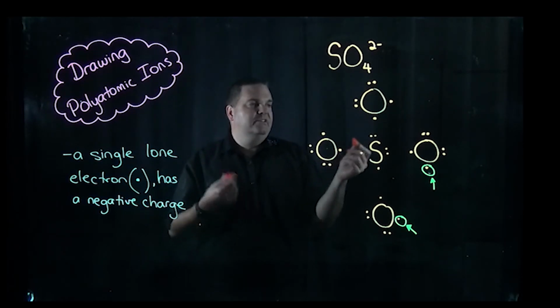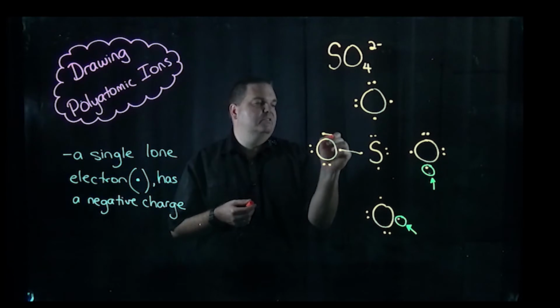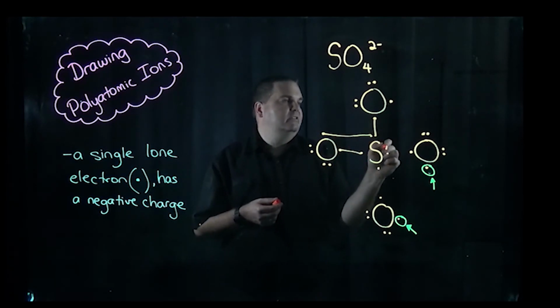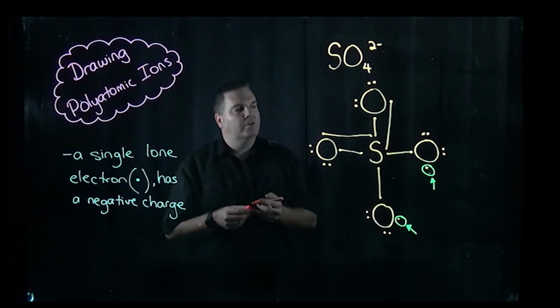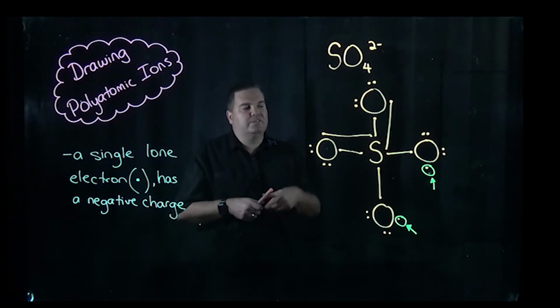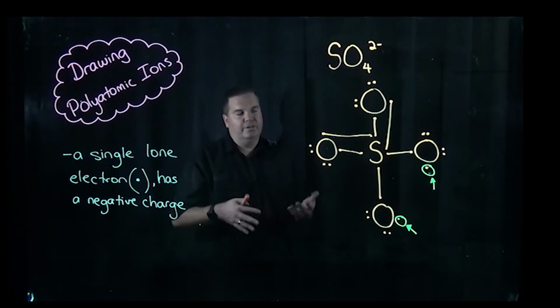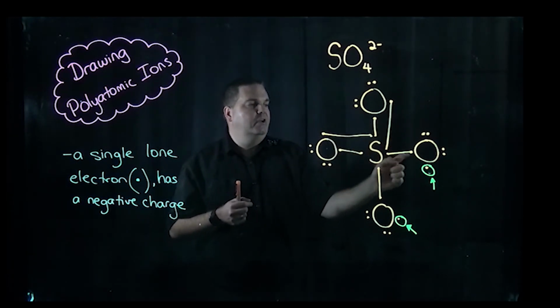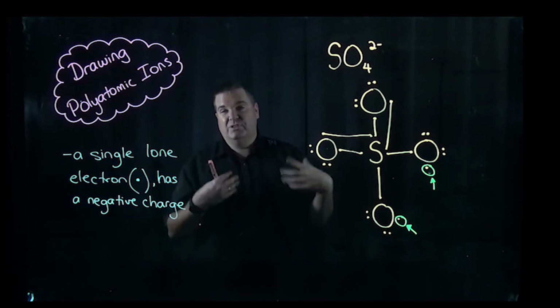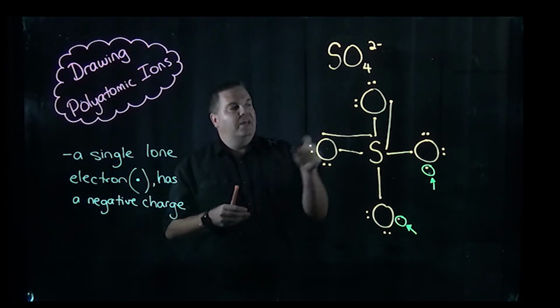So it doesn't really matter how we do this. We just need to bond them up. So this is going to bond like this, that one's going to go over there, and that one's going to go there. So we've got an expanded octet for our sulfur, which is not really the point of this video, but I just want to remind you again that it's got 1, 2, 3, 4, 5, 6, 7, 8, 9, 10, 11, 12 electrons around it, which is okay because it's in period 3.